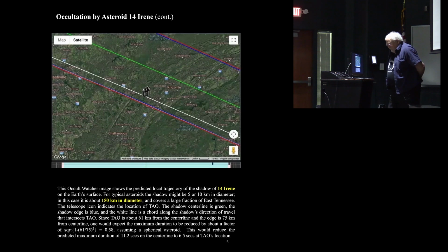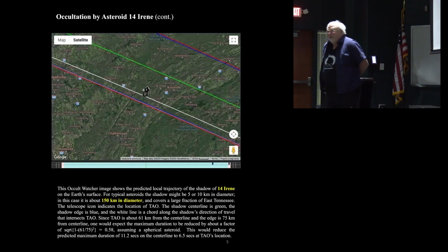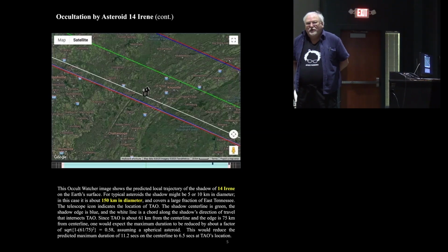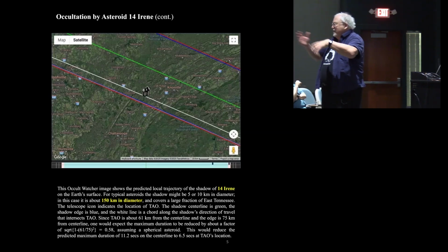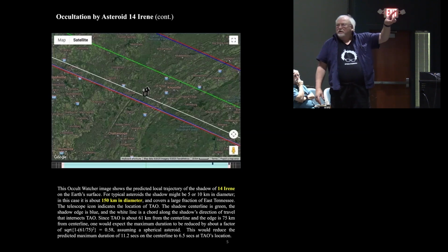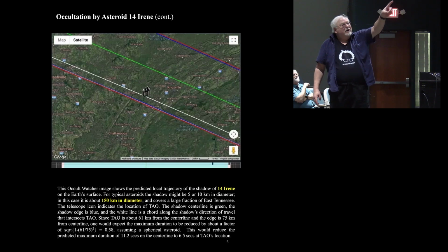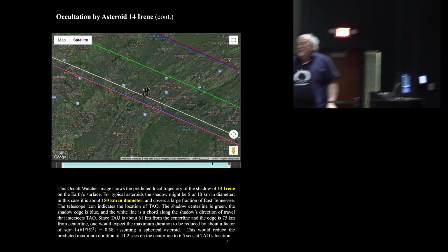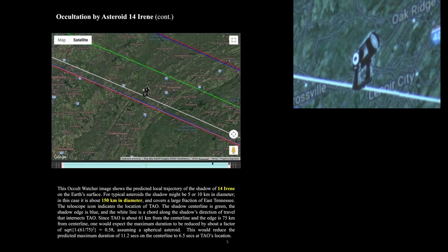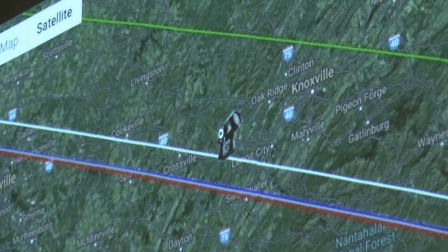Now, the group that you join is called IOTA, the International Occultation Timing Association, and they have programs that let you generate trajectories of shadows of asteroids that are going to be crossing your location. So you can see where you are in the path, how close you are to the edge or the center, things like that. Like you might want to reposition yourself. So this is where we are at Tau, and in this case, the midline of the path of the shadow is the green line, and the 2 edges where they expect them to be are the blue and red lines, 1 sigma, 2 sigma standard deviations.